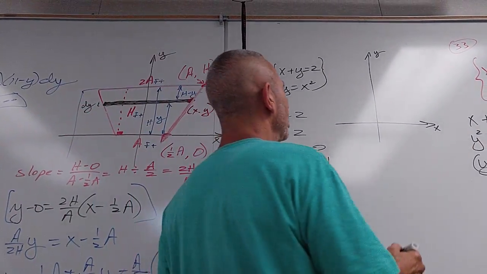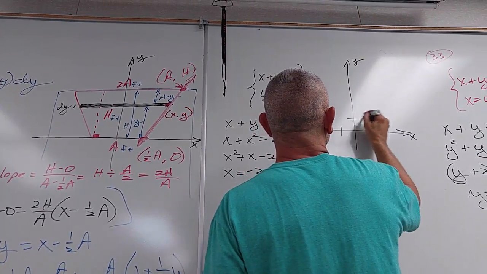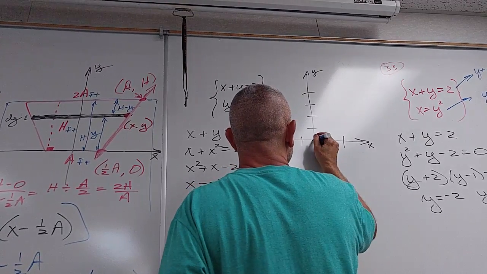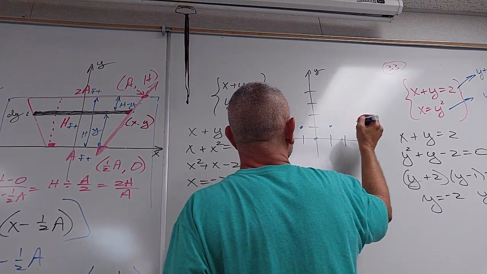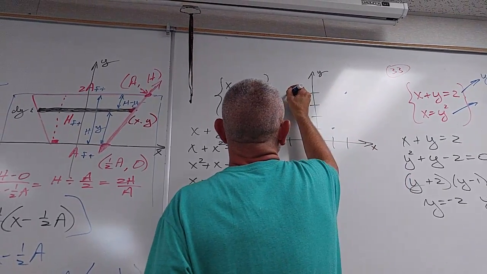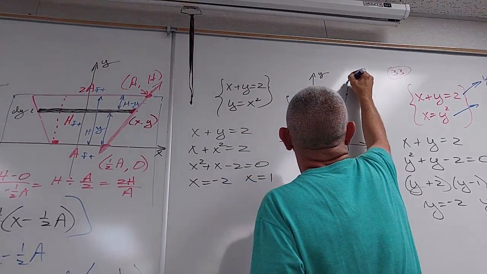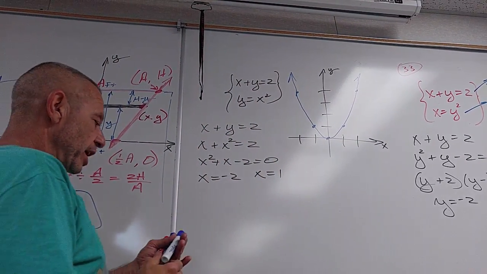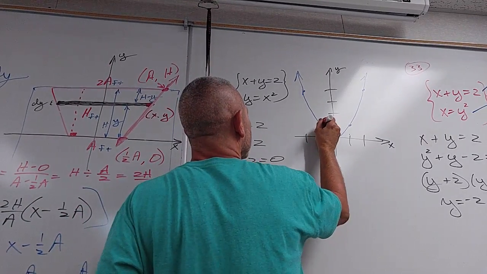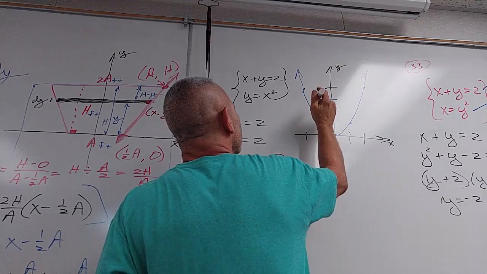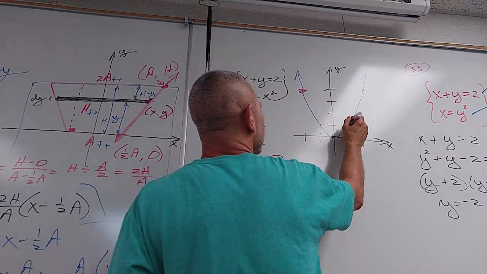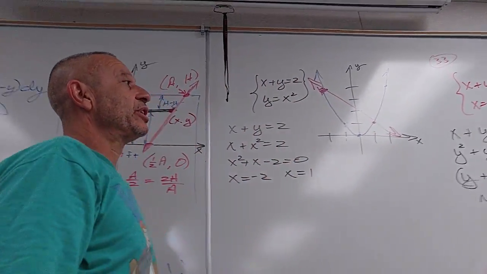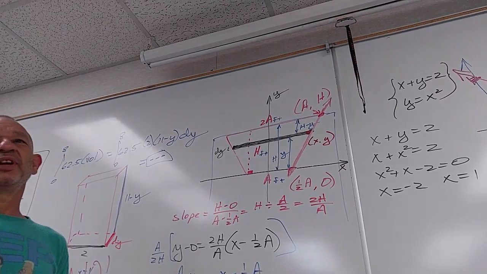And y equal x squared, well, we know all about that. At 0, we get 0. At both 1 and minus 1 in x, we get positive 1 for y. And at both positive and negative 2 for x, we get 4 for y. Well, let's see. When x is negative 2, we're talking this point. And when x is positive 1, we're talking this point. So notice we're looking at exactly the same region. It's just been inverted.